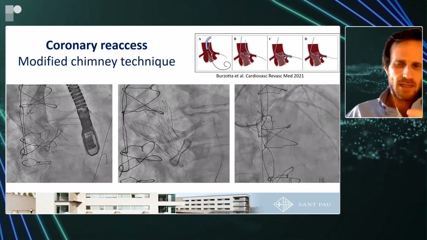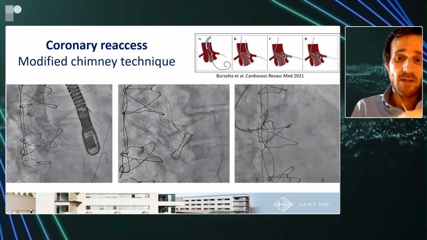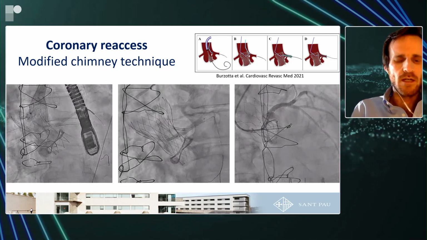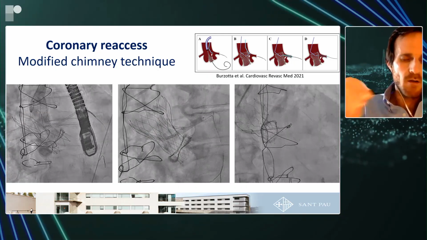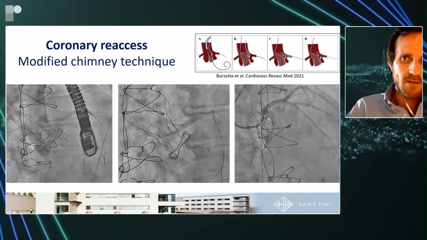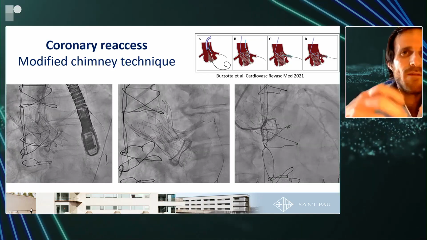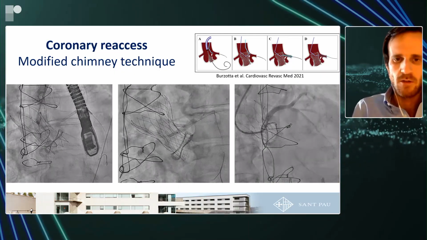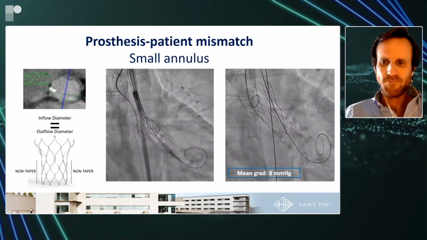The second coronary access case I will show is a valve procedure with risk of left main obstruction. We decided to protect with a stent. So this is a strategy that we are using more and more, that has already been described. But in patients, when we don't have a complete coronary occlusion and the patient is still stable, we get a second access, and we advance a second guiding catheter inside the implanted TAVR, to provide what we believe is a kind of more physiological stenting. We avoid stent compression and would facilitate a potential recannulation in the future. And so far, we didn't have any issue using this technique with this valve.